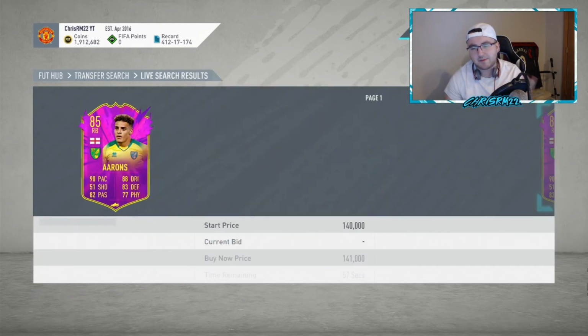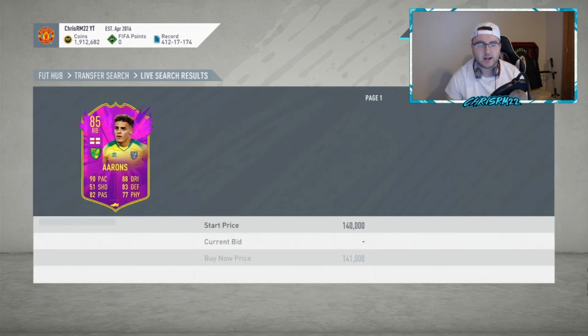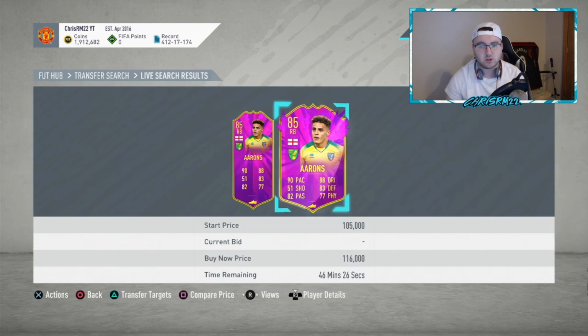I mean, it was needed. People were getting DC'd. I feel really bad for them at that point. But some of these cards, I think, will go up overnight. I don't think it's going to be as bad as last week because of Ben Yedder. I really don't think so.